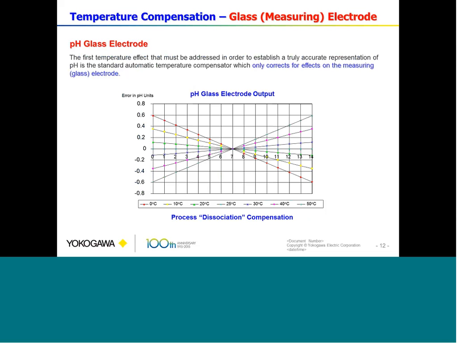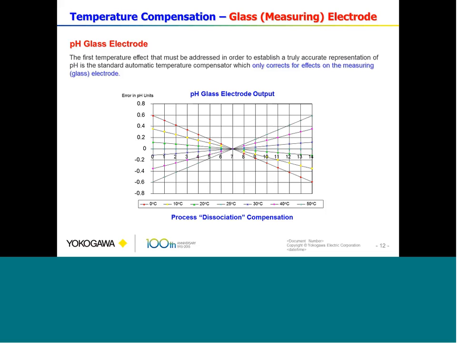That pH glass is sensitive to temperature change, and if it's uncompensated, you can see a change in the pH of as much as 0.2, 0.6 pH, when there is actually no change in pH, just a change in temperature. So pH measuring electrodes are usually compensated back to 25 degrees C, using sensors such as a PT100 or PT1000, which measure the temperature, and then the processor does its math and corrects for the effects on the glass electrode.